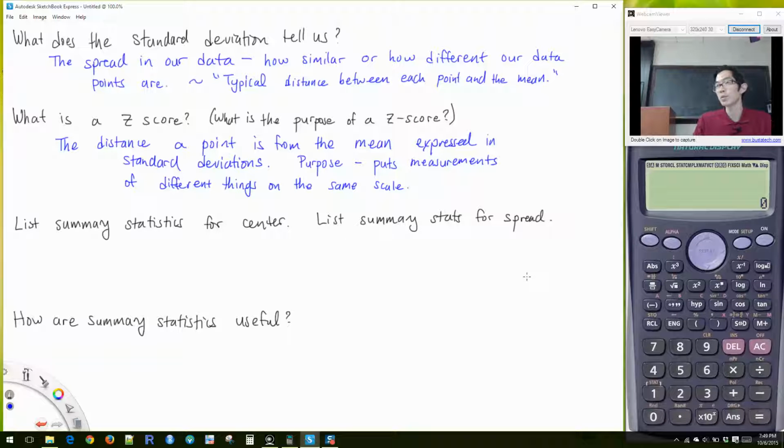So if there were two different people and they took two different exams, one person maybe scores 40 points above average. Is 40 points above average good or bad? It depends on the scale, right? So if one person scores 40 points above average and another person scores 3 points above average, we don't quite know which one is more impressive. But if we say person A scored 1 standard deviation above the mean, where person B scored 2 standard deviations above the mean, then they are now on the same scale and we can make comparisons.